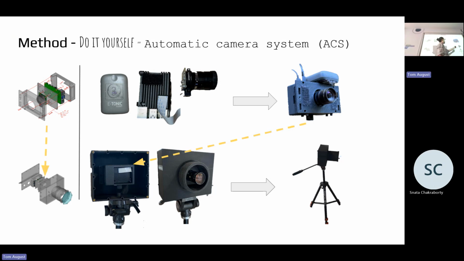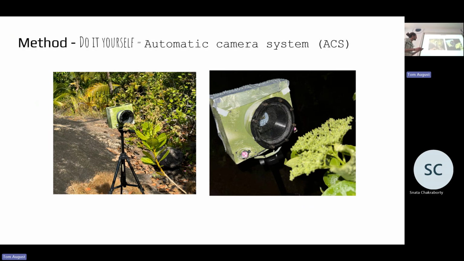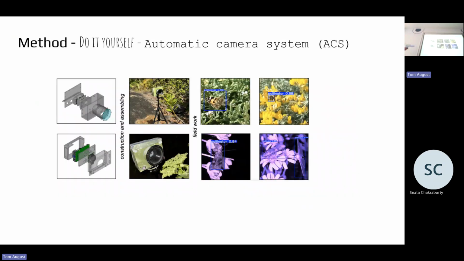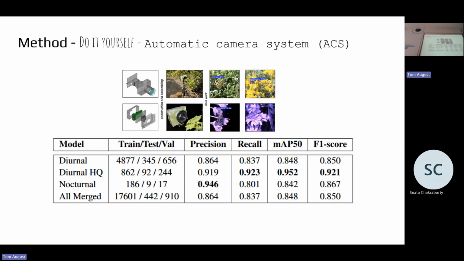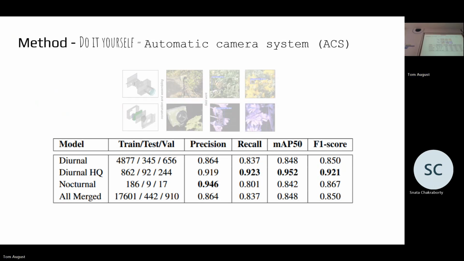And with the tripod, we have the facility to point to a tree or to a plant on the floor or in different ways. So this is how it looks. And we did it during the night and the day. And we got detections during the day and the night. However, this chapter is only comparing the diurnal data from both data sets. So the algorithm performed quite well with the high quality camera of the Raspberry Pi. So we relied on those detections.